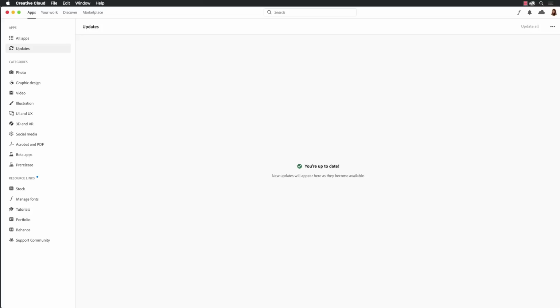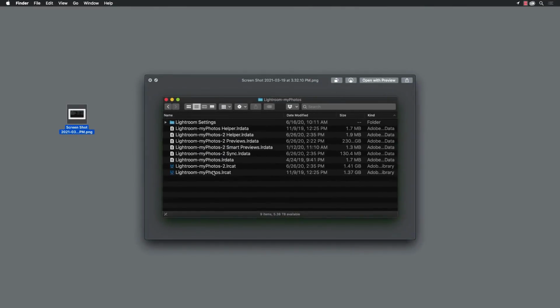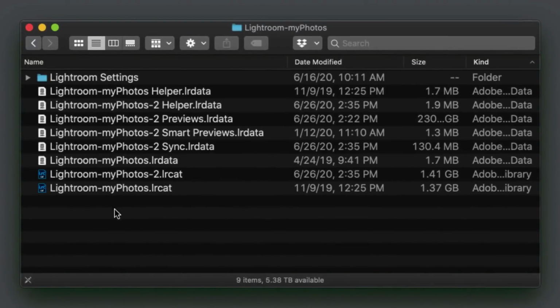Well, I did a screen capture to show you what that looks like. We'll open this up here. This is an older update that I screen captured. My personal catalog I've renamed to My Photos. So instead of saying Lightroom Catalog, it says Lightroom My Photos. When I ran the update last year sometime, it created a new catalog file. So it doesn't overwrite the existing catalog. So it's always safe to run an update because it is not going to overwrite your catalog. It's going to create a new catalog that's been updated, and then it just gives it a random name.